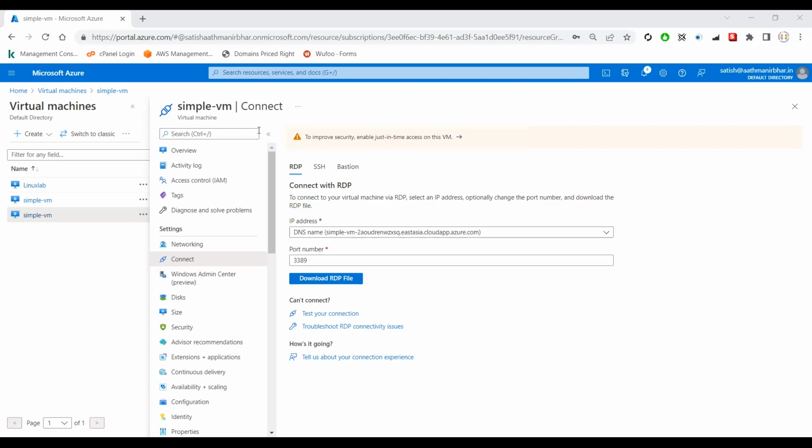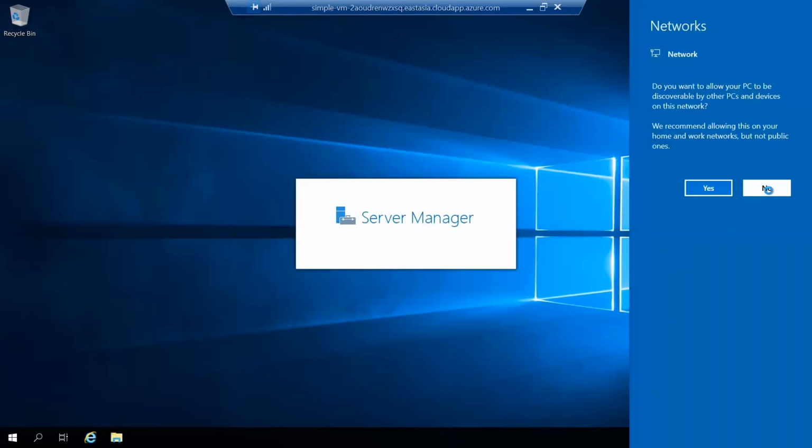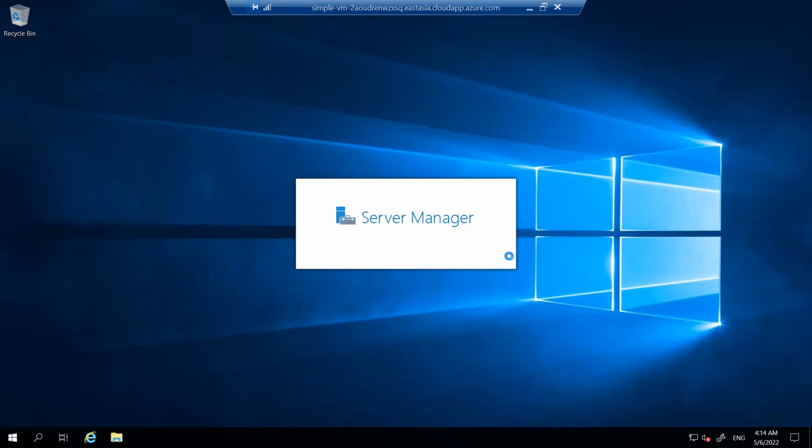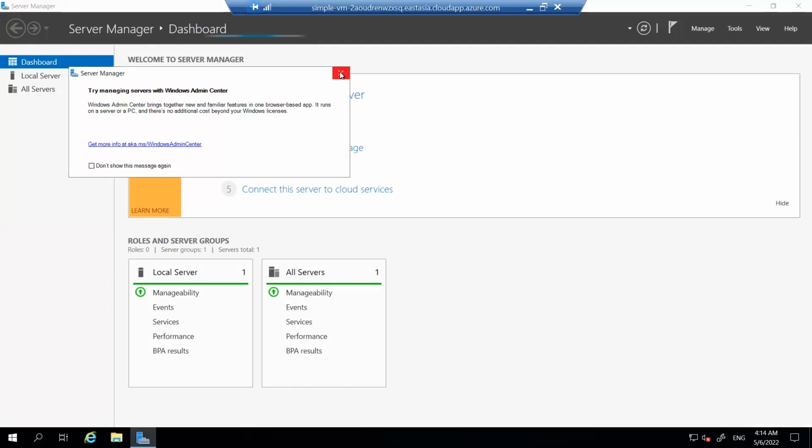Okay team, now the virtual machine is up and running. It is just a basic virtual machine, a basic server. It does not carry any software with it. So now we need to convert this virtual machine into a web server where we can host our web pages, where we can create our web pages. How do we do that?